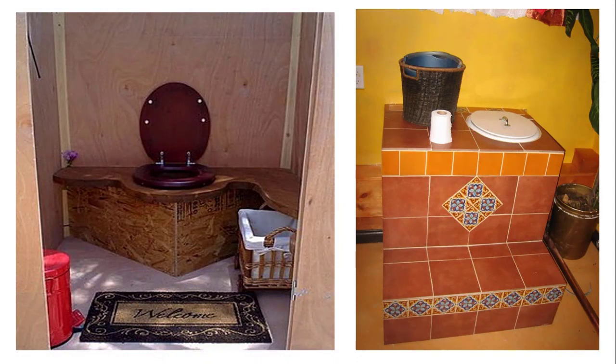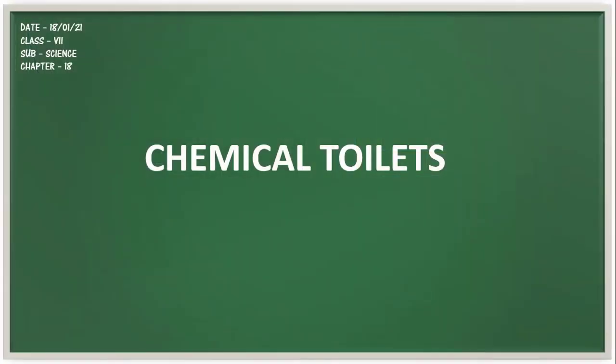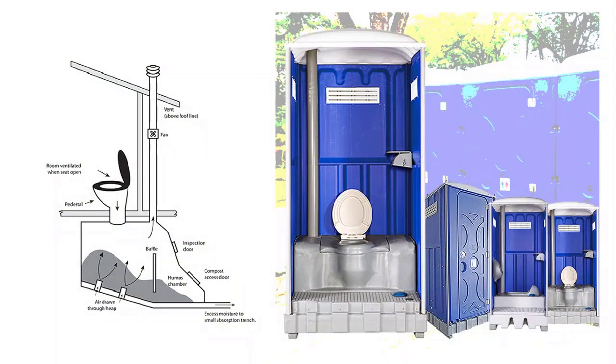Chemical toilets. These toilets have limited storage capacity for human waste and need to be emptied periodically. These are the toilets which use chemically treated reservoir located just below the toilet seats. The chemicals reduce the foul smell coming out of the human excreta and carry out partial disinfection of human waste.